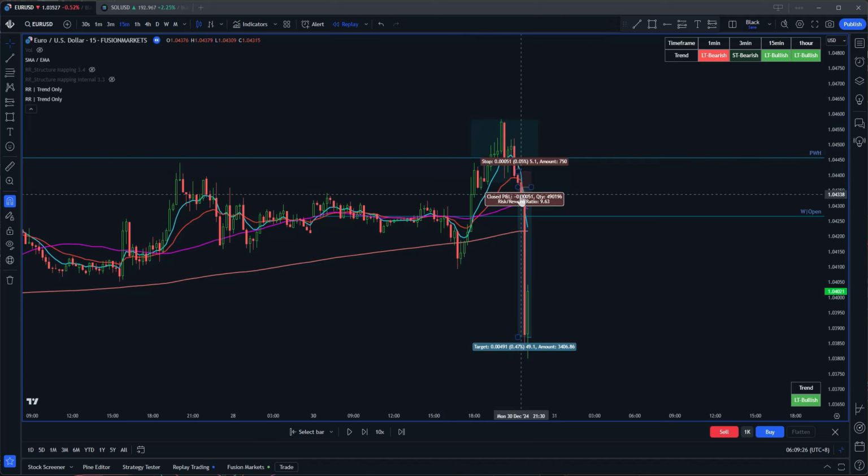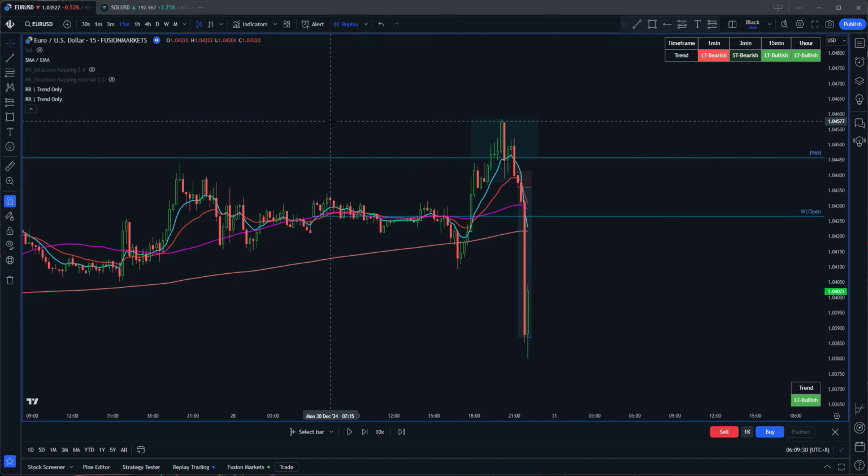Okay, and now we are looking for the continuation move. First we need to check the previous week high, we checked, and then the low is taken out, we checked, that is the second check. The third check is based on the moving averages. We waited for the short term bearish. The 3 minute is still short term bearish. Then on the 1 minute we got the longer term bearish.